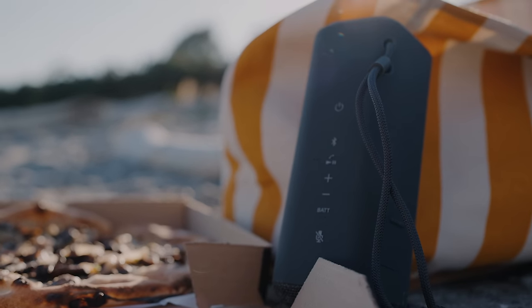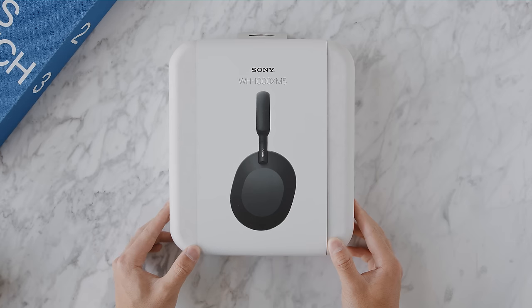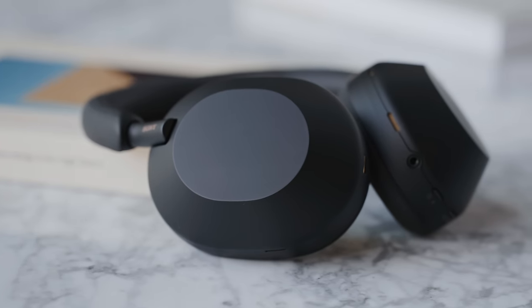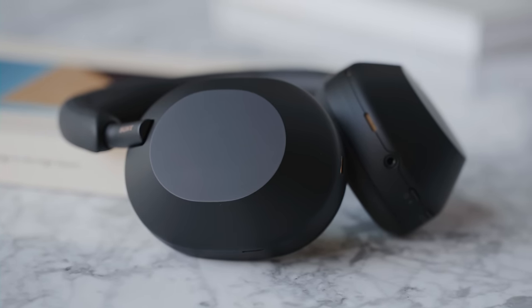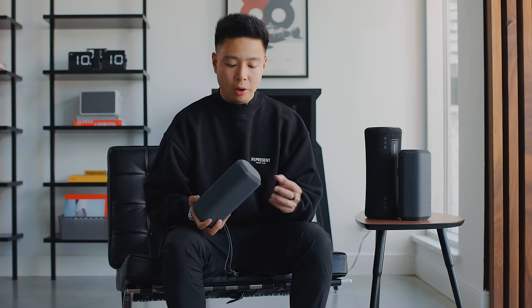When it comes to sound quality, Sony is obviously a company that has a ton of experience in the field of audio. We reviewed their XM5 flagship headphones recently, and we've also checked out some of their earbuds, sound bars, and the audio built into their TVs, which is the best in the industry. But beyond the hardware, there are also a lot of great software optimizations.